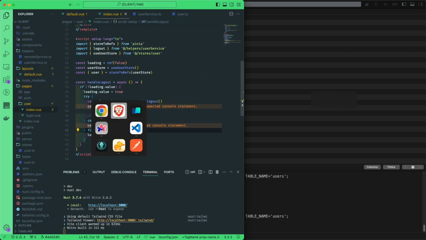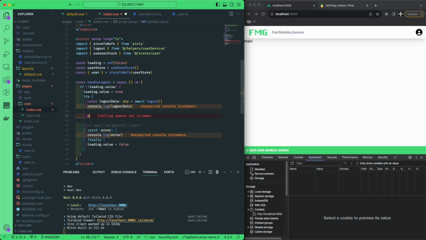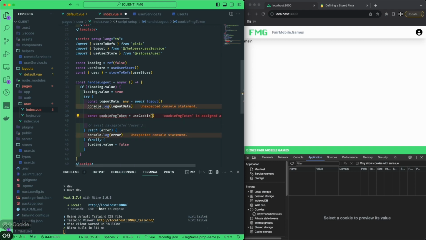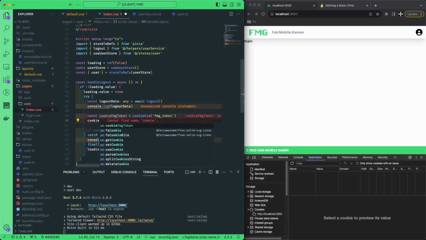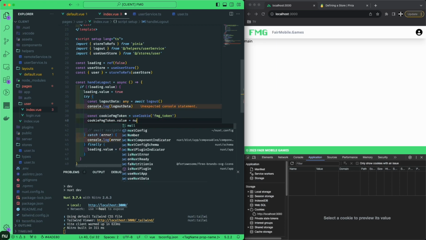Now let's handle the logout function on our client side. So here we're going to say we want to get the cookie fmg token. We're gonna say use cookie fmg token. And then we want to set that cookie to null, fmg token value equals null.